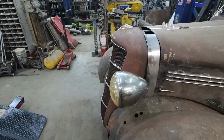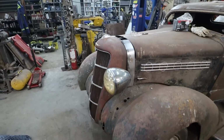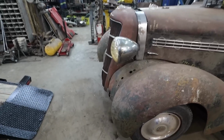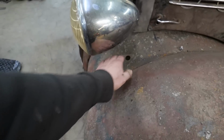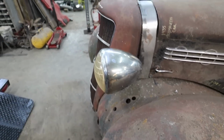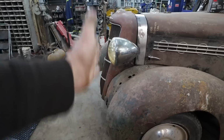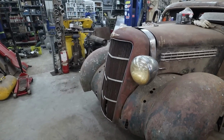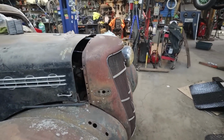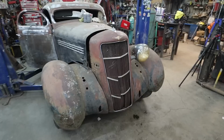What I'm going to do is unbolt this and move it back. We'll have a peek, see how it looks. Maybe that is an easier option. I don't know. As you can see with the DeSoto, the original light was here. So I don't know if the bulb would have been that far ahead, or would it have gone back a bit. So that's my only thing: right now, cosmetically from the side, it has a nice look to it. But because the other light's not on, from this angle it almost looks a little bug-eyed. So I'm not sure.